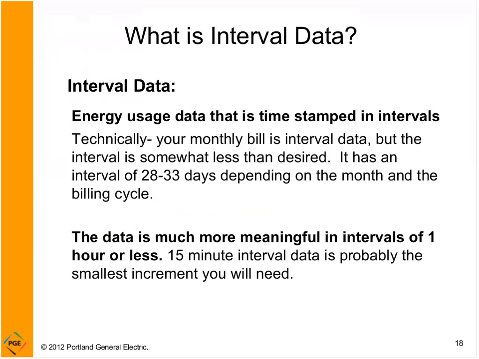Okay, now we're going to move on to interval data. You're probably asking, what exactly is interval data? It's energy usage data that is time-stamped in intervals. Technically, I guess you could say your monthly bill is interval data, but the interval is not really what you'd want as far as divvying into things. It has an interval of 28 to 33 days depending on the month in the bill cycle. So I would say a much more meaningful interval would be an hour or less, and 15-minute intervals are probably all you'll need. It's pretty optimum.